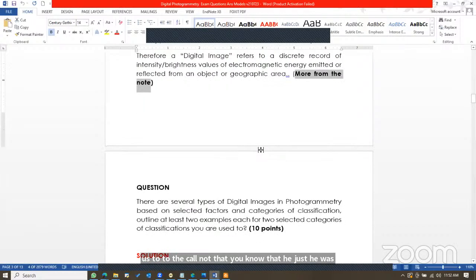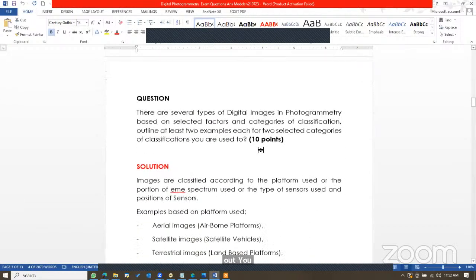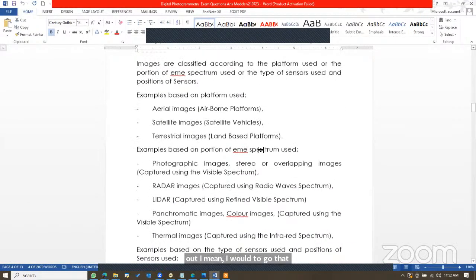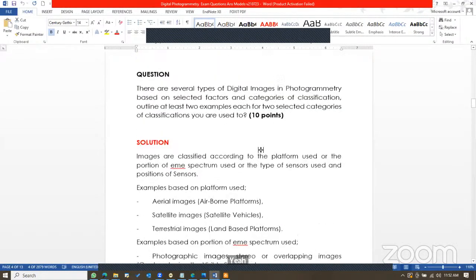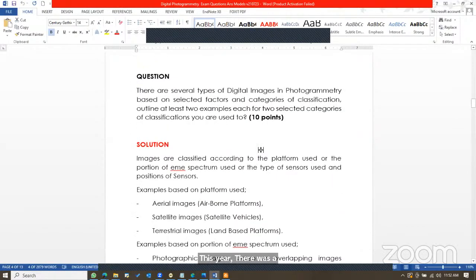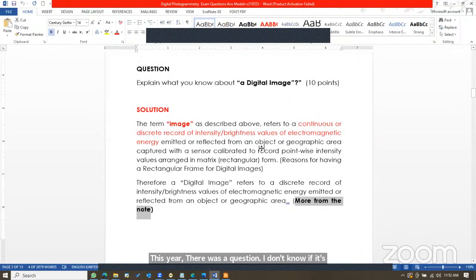Are we together? There's one person in the last exam, this year per se, in this kind of exam, there was a question. I don't know if it's here. Where in this note I said refer to figure 1.4. While he was writing out his answer, he also put referring to figure 4.4 without drawing any figure. Do you know what that means? That means the guy just read it or he cheated. He doesn't understand. Or maybe he crammed it. He crammed it.